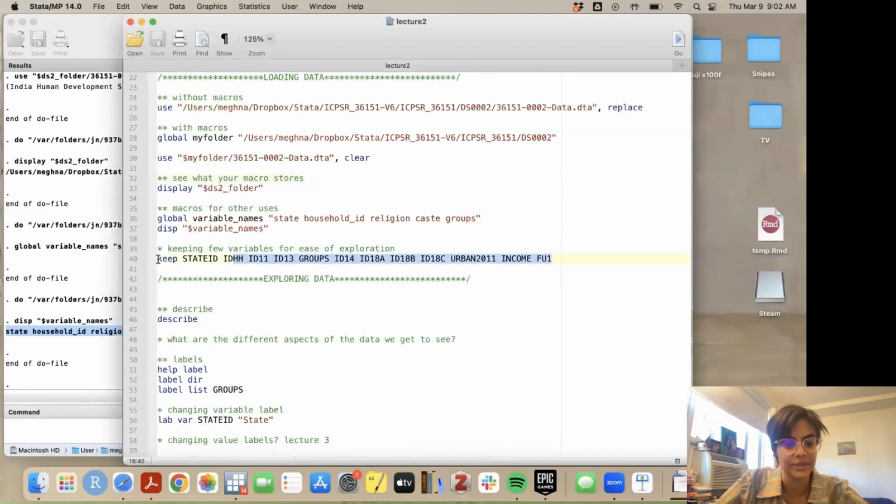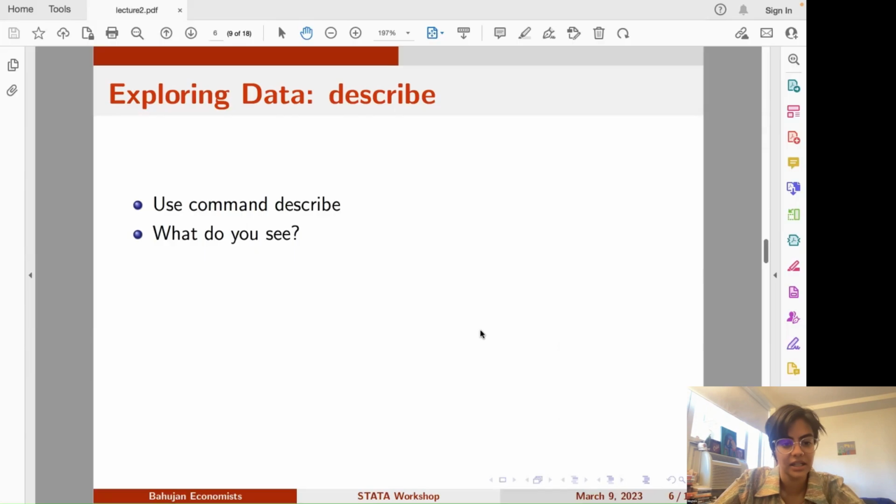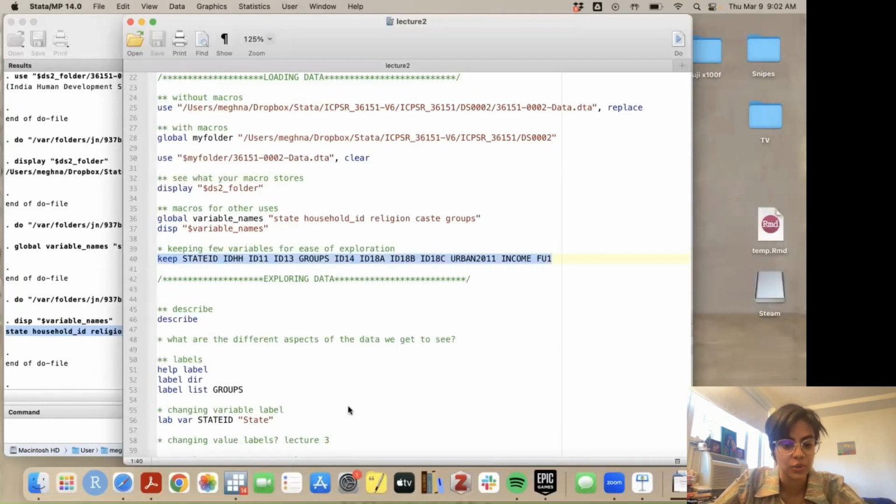Okay, so use command describe, which means just type the command describe and let's see what we get. Before we do describe, we should also keep a few variables. I'm going to post this command on chat so that we all know this. What this command keep does, we'll do properly in lecture 3. But for now, just use this so that we are all working with a smaller data set.